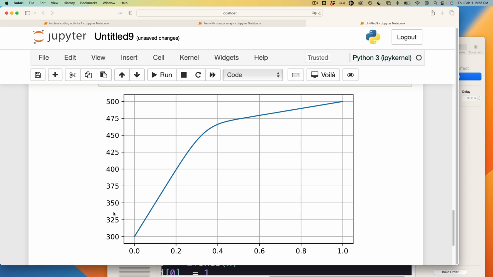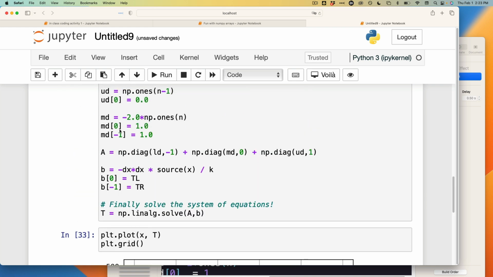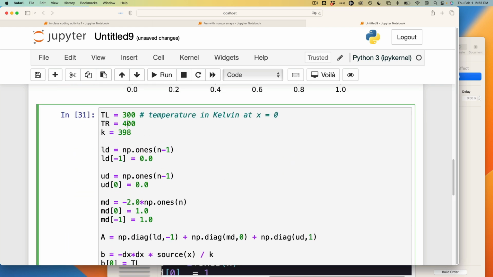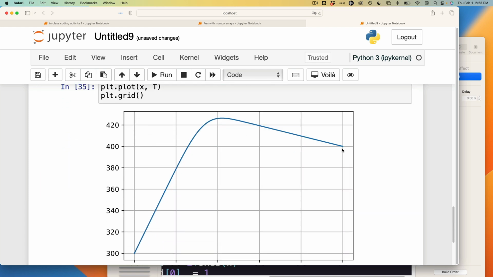Okay, what's another more specific test to build on that? What is the temperature on the left? 300, exactly as we expected. What is the temperature on the right? So that tells me that we at least got the boundary conditions right. So let's experiment with that. Let's go ahead and change the right temperature, put it at 400. Oh, look at that. It brought it down to 400. Okay? So we at least have the boundary conditions checked out.